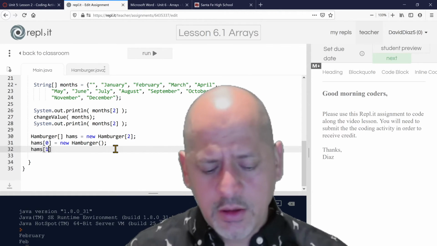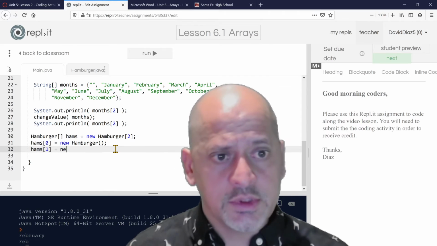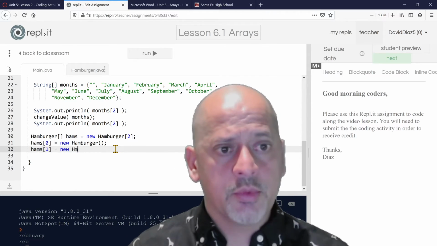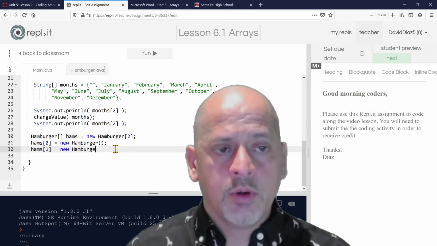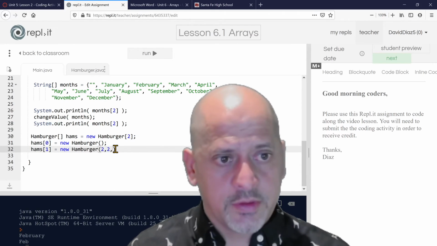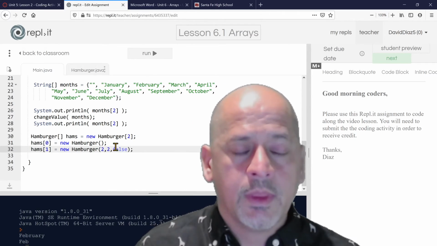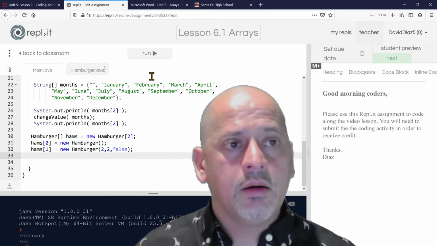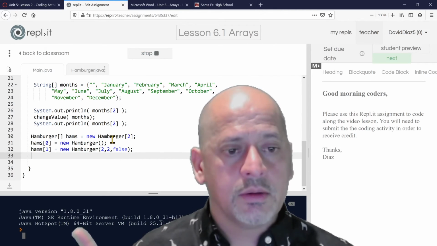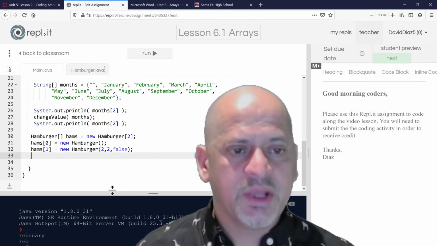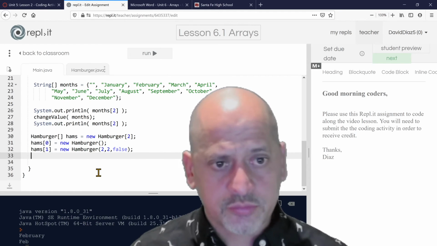We'll come back to that in a second. Hams index 1 equals new hamburger, which will be a double with no tomato. And now we're going to run it. It's just going to create them. But let's go and print them out.